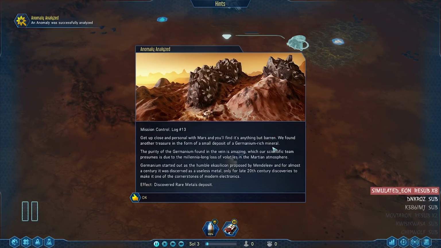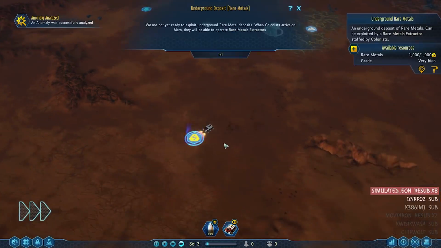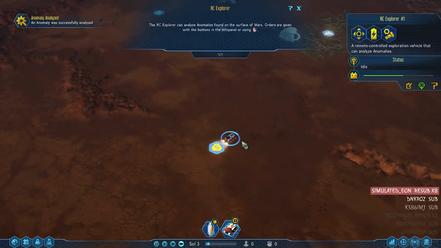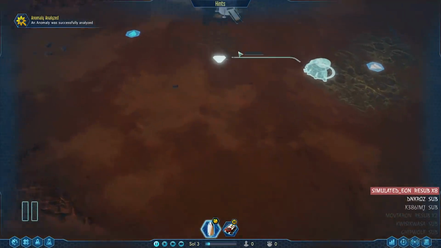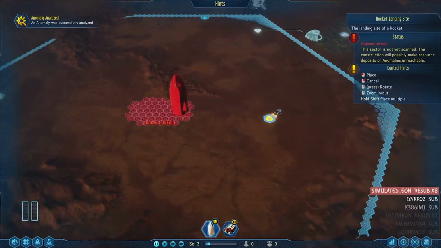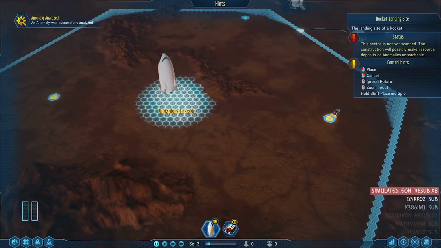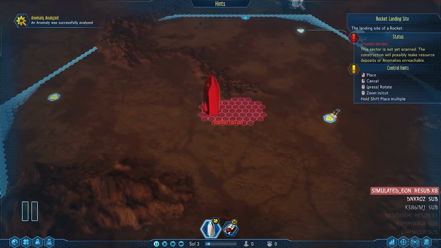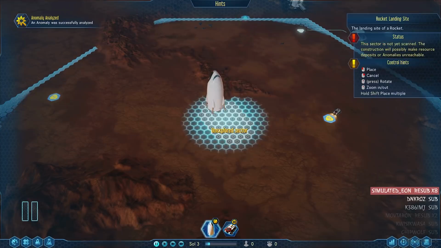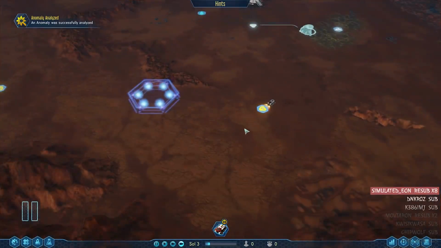Found another treasure in the form of a rare metals deposit. Grade very high. Well, that's nice. So what's the range? Yeah, we'll just land somewhere around here, I suppose. That seems reasonable. Alright, sure.